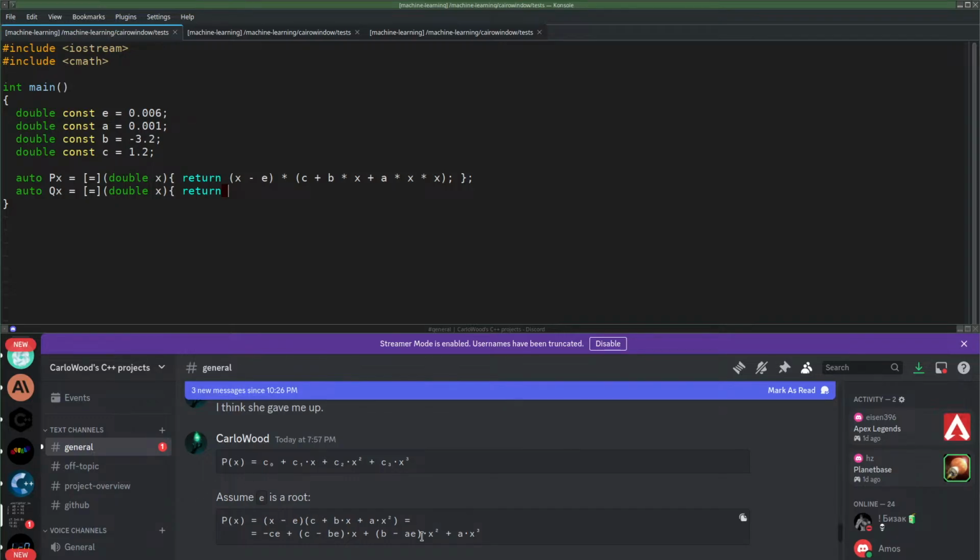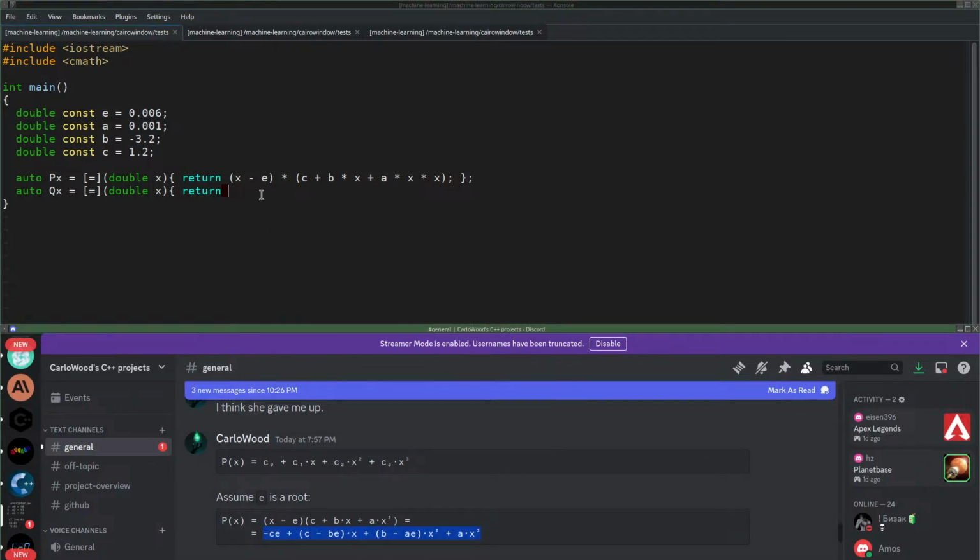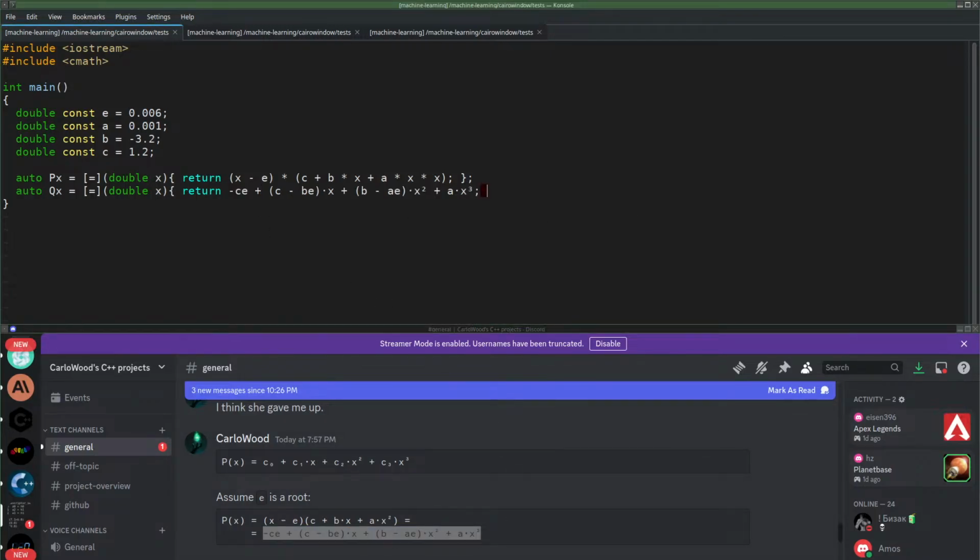No, wait a minute. We were working on this one. Sorry, I just want to check if this is equal to that one. Let's call this then variant 1, variant 2. I'm still going to call it P.